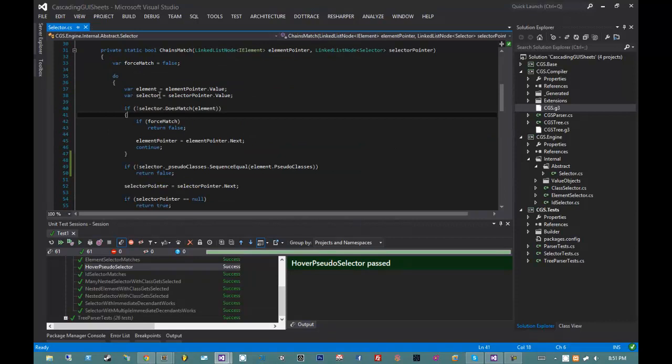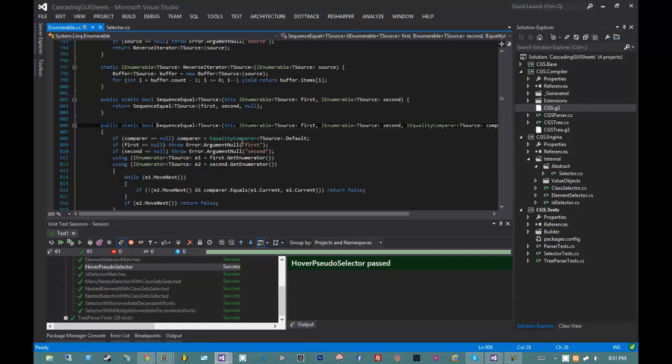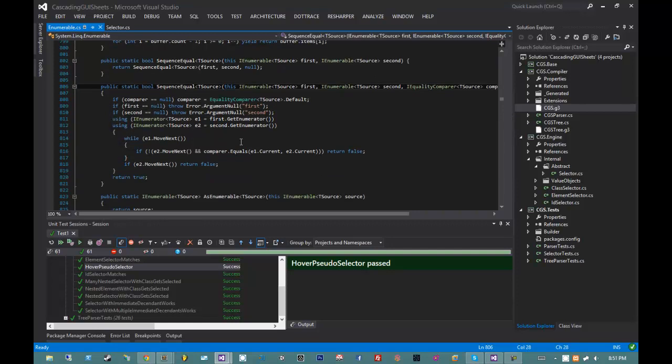But we do have a problem, actually. Let's think about this. No, we don't. Maybe. Depends on the implementation of sequence equals. Looks like sequence equals actually, oh great, it does require the order.